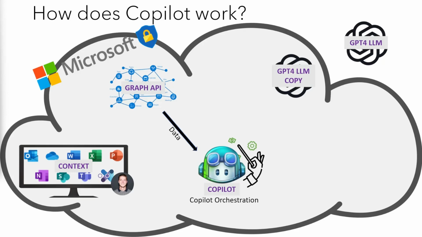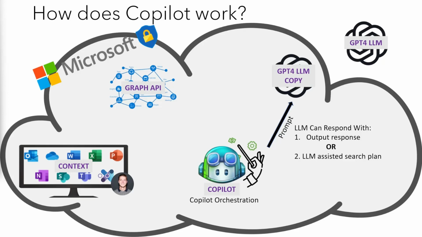Resulting accessible data will be looped back to Copilot. Copilot will iterate this process a couple of times at a minimum to optimize its results. Copilot will provide additional data back to the LLM to help create a better prompt and rinse, repeat, as you see here. When results are optimized, instead of a meta prompt being returned, an informed response will be generated and returned to the end user.